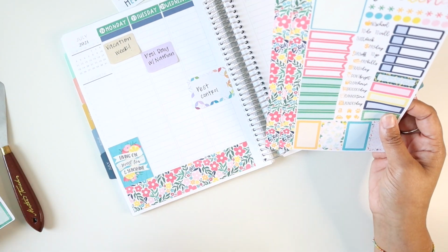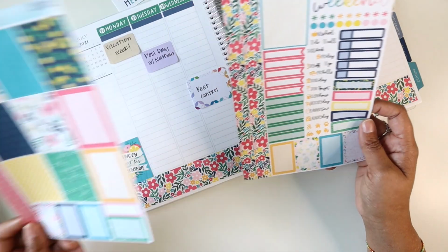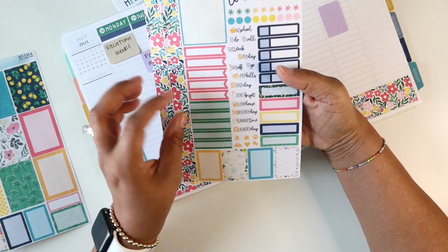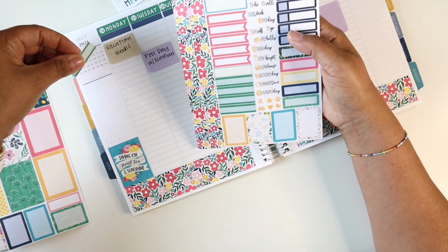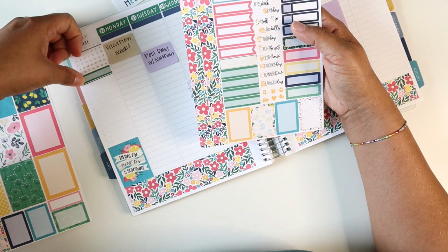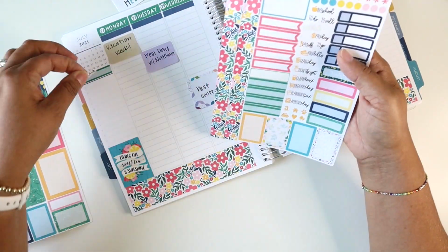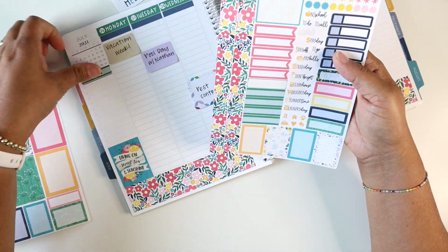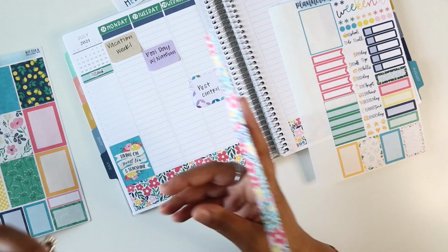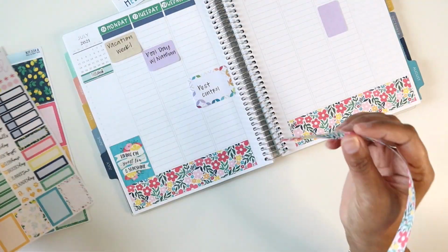And then let's see, I didn't get any checklists or anything like that, and that's okay. But I do want to do the this week sticker, and I'm thinking honestly of doing this event label here. I'll let the little blue bar show because it matches the kit, and then just put a this week sticker right there. All right, and obviously we cannot forget about the washi across the top. Yes, I almost forgot. Let's put that back down.